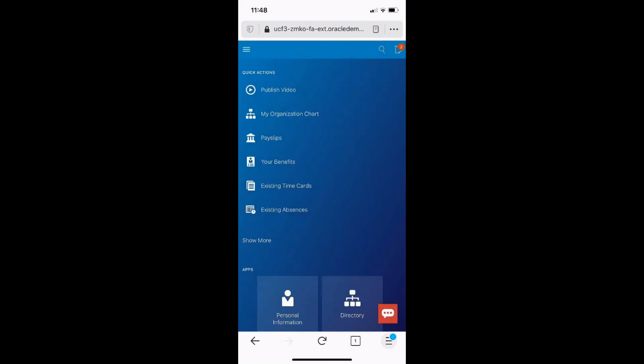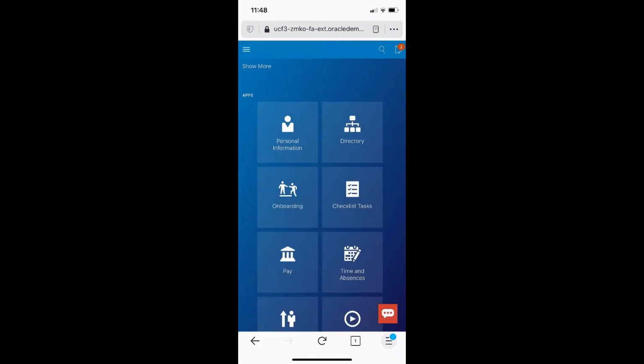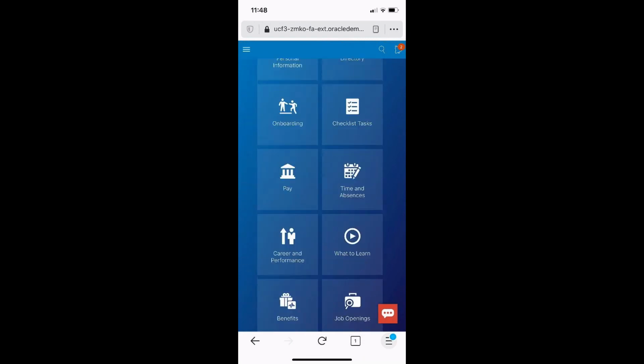But if I go down the screen a little further, then I'm able to see the different areas of the solution that I'm entitled to see as a particular user. And in this case, as an employee with only access to my own information, the system recognizes that when I log in and will only present the relevant areas that are matching my role of the organization. So when I go in as a line manager, for example, I'll have extra information available to me. I'll be able to go and look at my team. I'll be able to go and look at team-related reports should I need to. Okay. So that's, let's say, just navigation up and down.